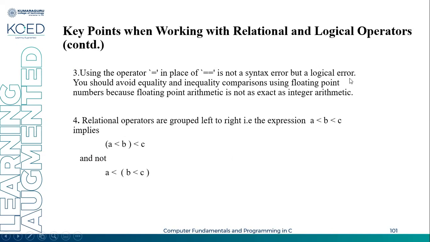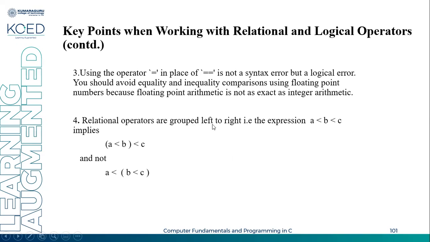It is considered a logical error. It's not a syntax error. The program will not show a syntax error, but your calculation will go wrong. We should avoid equality and inequality comparison using floating point numbers because floating point arithmetic is not as exact as integer arithmetic. You cannot use the equal to or inequality operator for floating point numbers. They work well with integer operands.